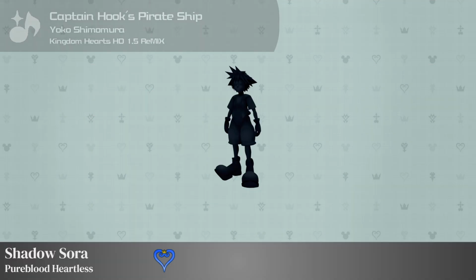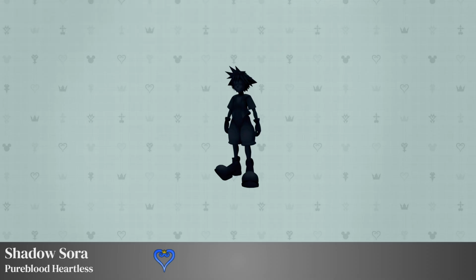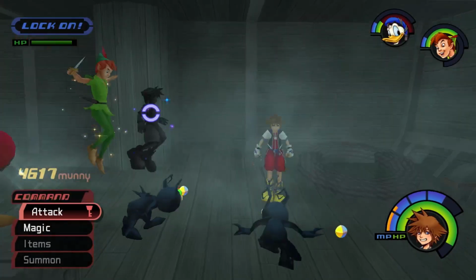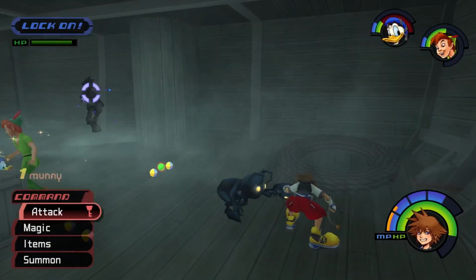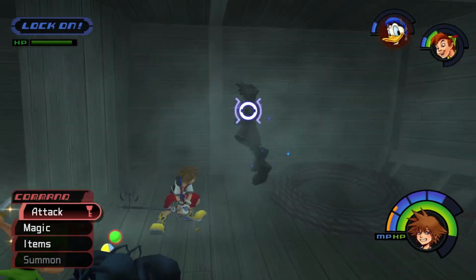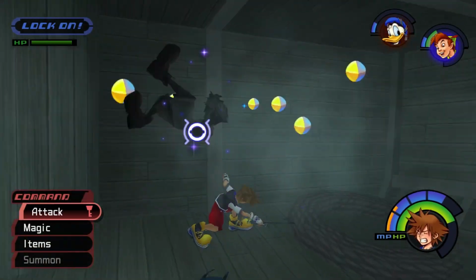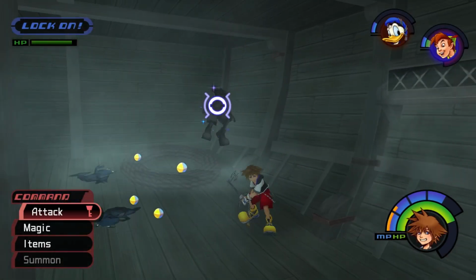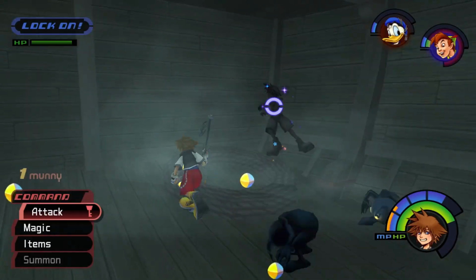Remember Shadow Sora? This fellow appears in Neverland only before the Anti-Sora fight, and I like its style. It's pitch black, lacking even Heartless's signature glowing yellow eyes, and it doesn't wield a weapon. Shadow Sora just dances, taunting you. It can also make Sora drop money, but it's easy enough to defeat that it doesn't become annoying. Shadow Sora is just classic KH1 weirdness, and I'm here for it.